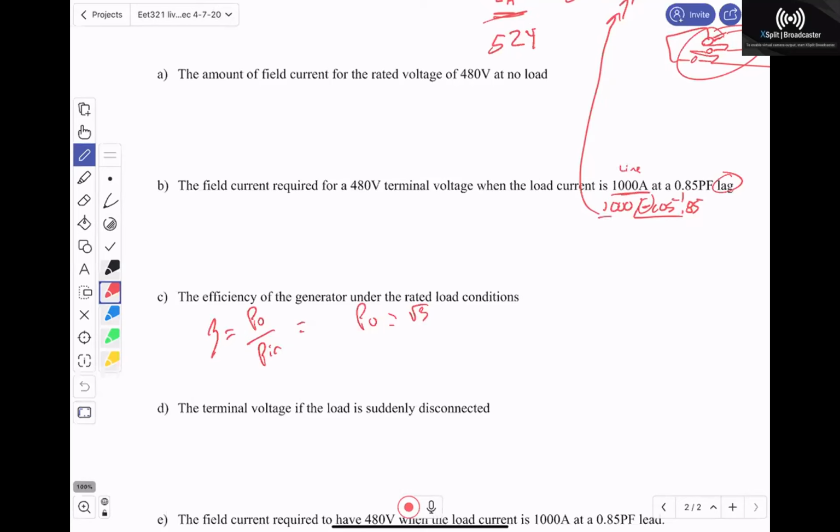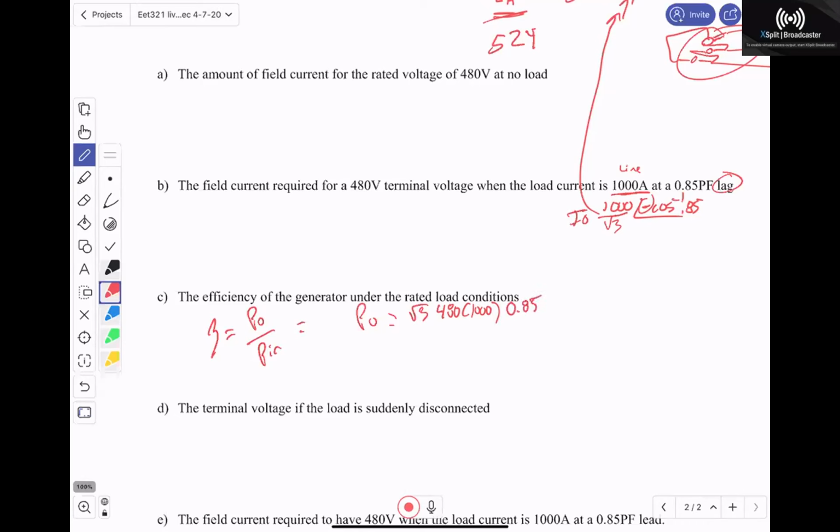So if you divide it by square root of 3, as Annalise had correctly said, then that would be a phase current. But if you're going to use the 1,000 amps, you use a line current. So generally, I just try to do everything in terms of the line quantities. So I get square root of 3 times 480 times 1,000. And then you multiply by the cosine of theta. What is the cosine of theta in this case? 0.85.